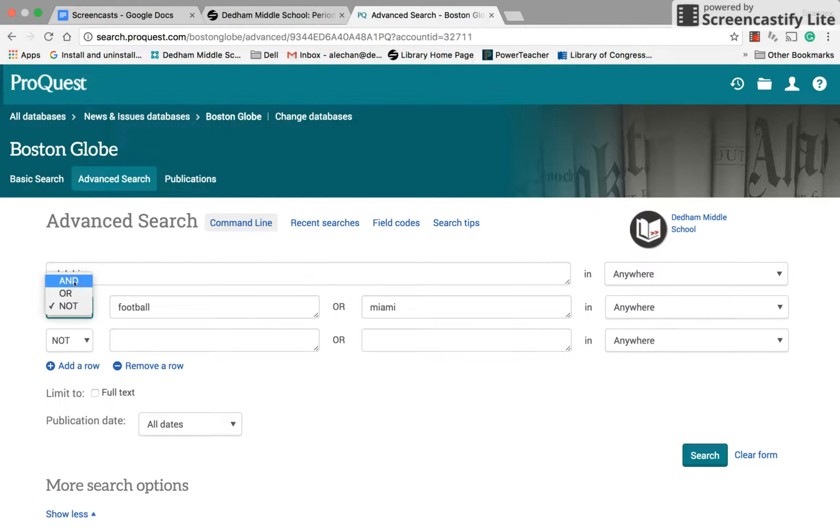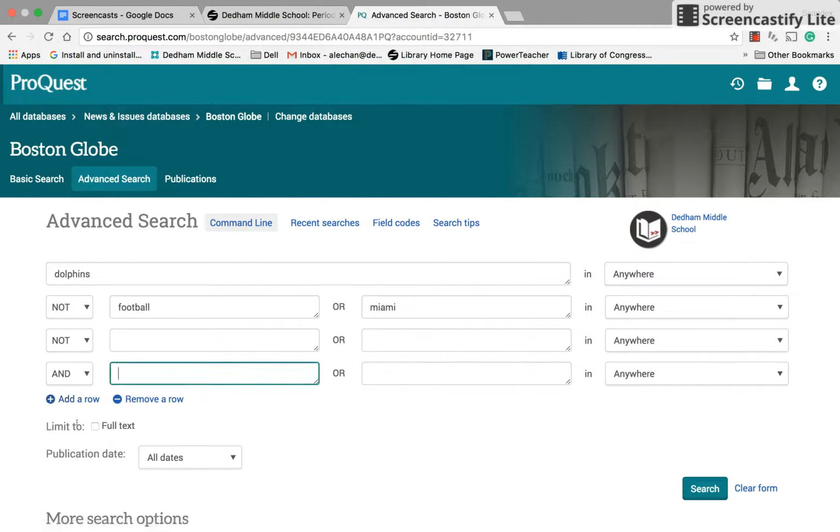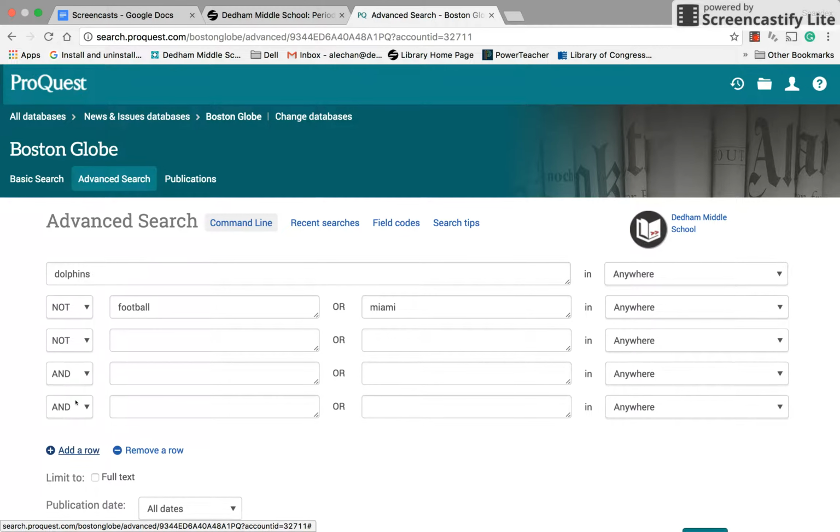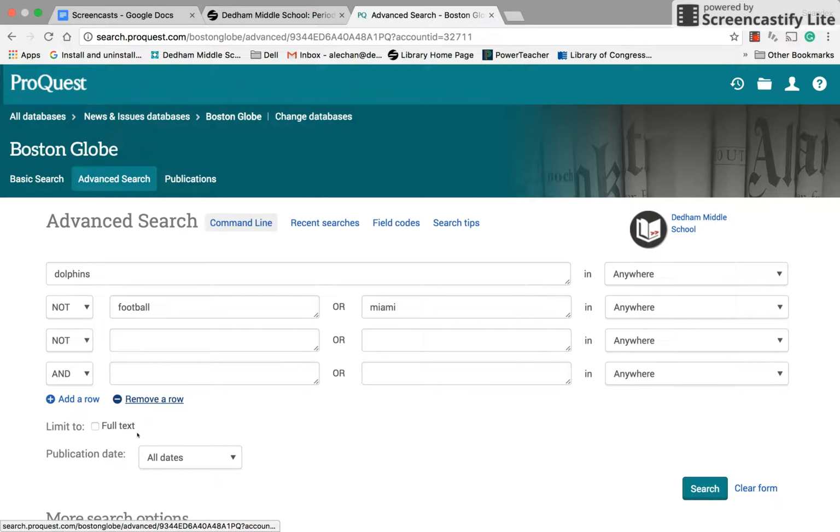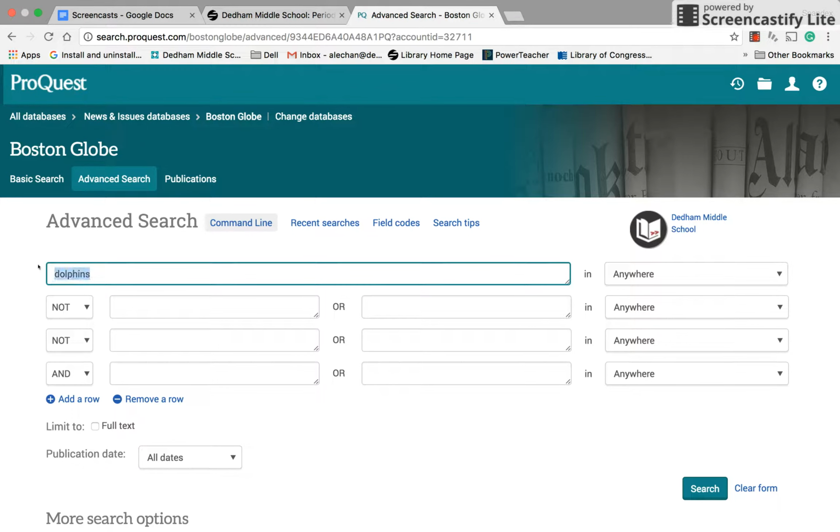So it's going to cut out some of the results when I use my not. Those are my three options: and, or, and not. And I can use those in any combination I want, and I can use lots of different keywords. I can add as many rows as I would like. I can remove rows. So I can build up my search however I would like it. So let's go back to my chocolate chip cookie search.